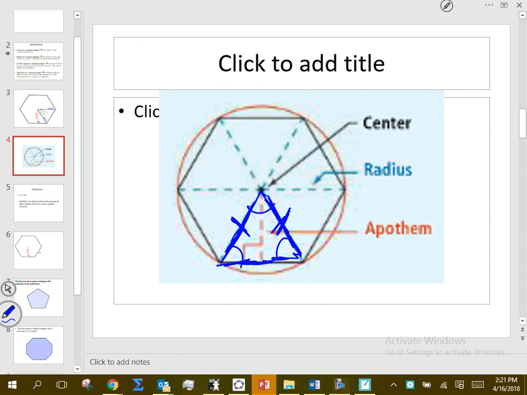If you have a segment that starts at a vertex angle and is perpendicular to the base, what else does it do to the base? Cuts it in half. Okay? What else does it do to the vertex angle? Cuts it in half. Okay? And those two features are going to be extremely important for what we do in regards to finding these areas, because our goal ultimately is to look at that triangle right there. Everything that we need to insert into our formula comes from that right triangle. Okay? So that's kind of the plan for today. Okay?